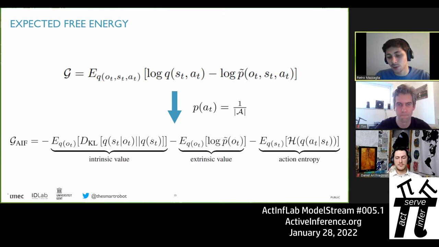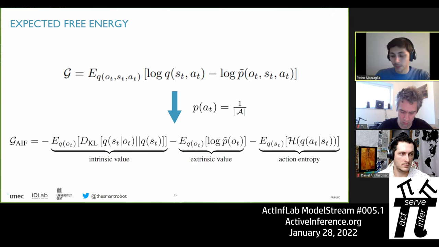I said that we obtain an action entropy term. In choosing the best action, in trying to match our actions to the one that we should actually prefer, we don't have a preference over the other actions. For instance, if I want to reach a certain state in the environment, if I want to go from this room to the kitchen, maybe I don't care what the shortest path is. I just care about getting there at some point, or I don't care about going left or going right. When I get off of my chair, I just want to go where I need to go.